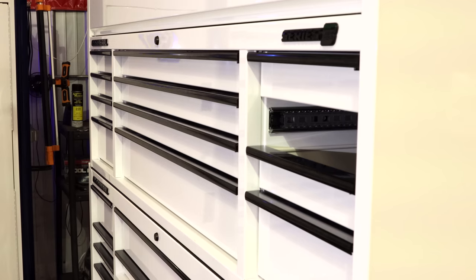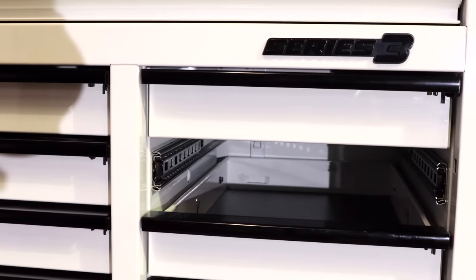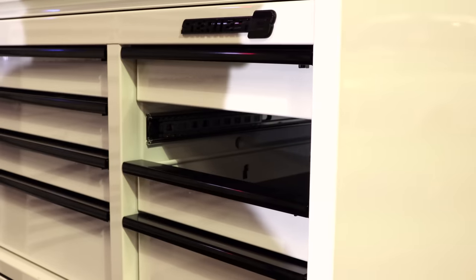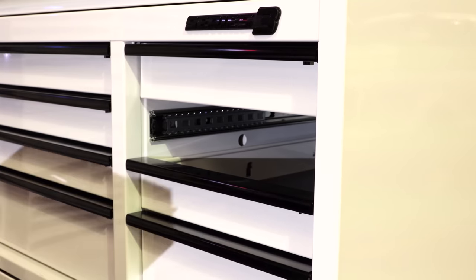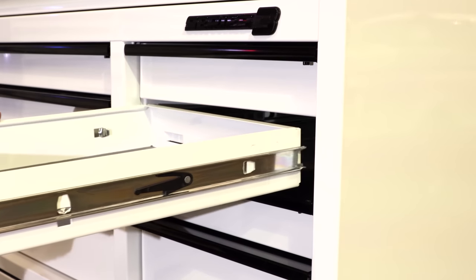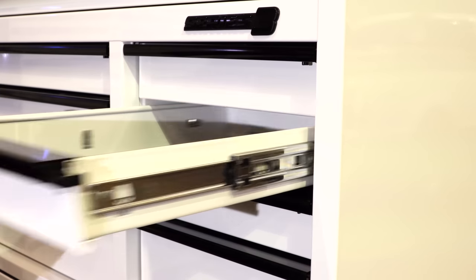While I got this in, I do want to show the camera that this box is fully painted on the inside. It's not just superficial. It's not a raw finish, none of that stuff. So to put the drawer in, push your slides back in, line it up, voila, easy as can be.